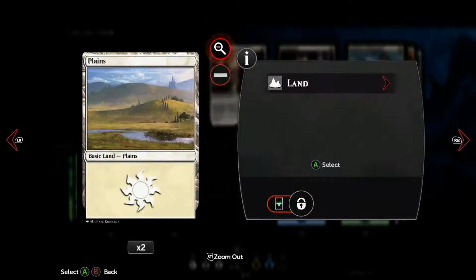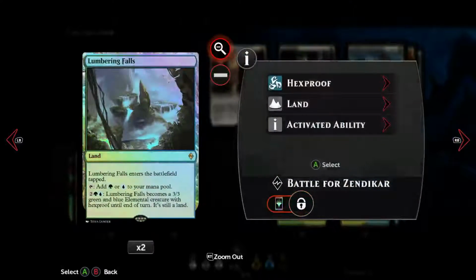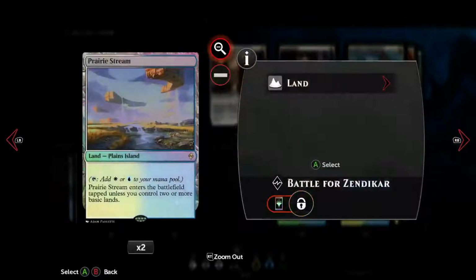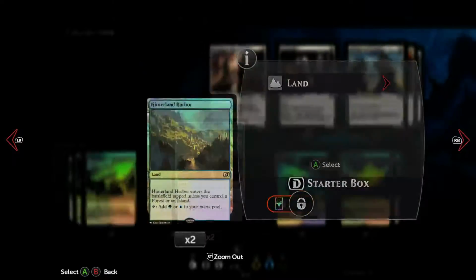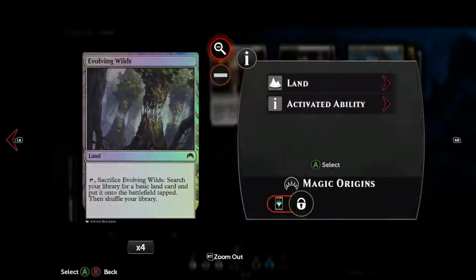Lands this time are going to be two Plains, four Islands, four Forests, two Lumbering Falls, two Canopy Vista, two Prairie Stream, two Hinterland Harbor, two Glacial Fortress, two Sunpetal Grove, and four Evolving Wilds.